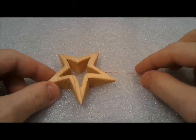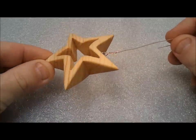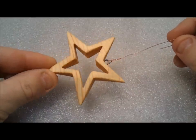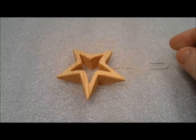You can probably blow one of these out with a scroll saw with no problem. But not all of us have a scroll saw. I made this with a jigsaw, if you can believe that. Let me show you how I did it.